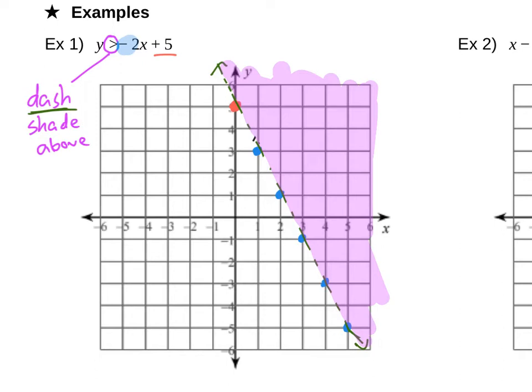Now on a test, you might freak out. You're like, I don't know if Mr. Van Meter could see if that's a dash line or not. So if you're worried about it, you can always label it. You can always say, hey, this is a dash line actually. Because sometimes people shade really dark and you can't really tell if I'm looking at a solid boundary or a dash boundary. So if it helps, you can label it. All right, let's go to the next one.